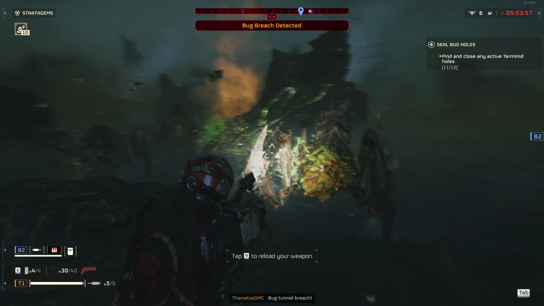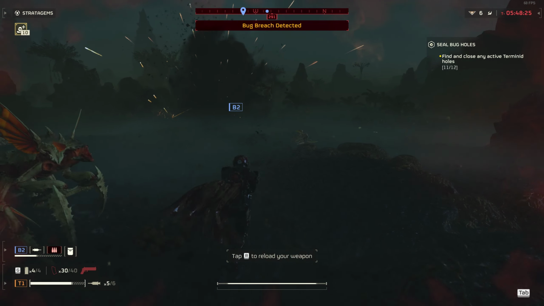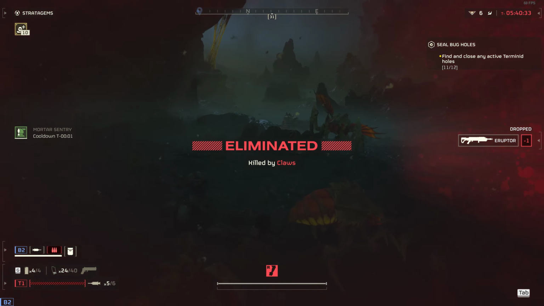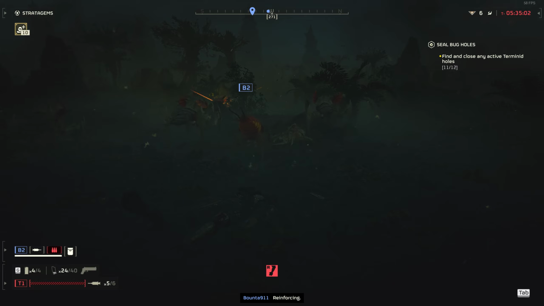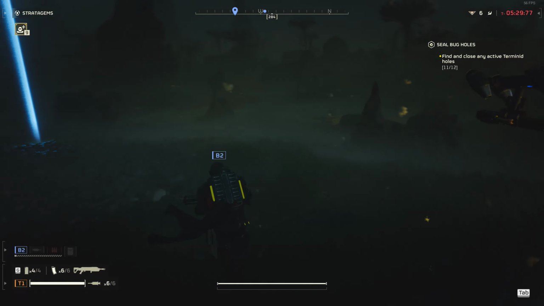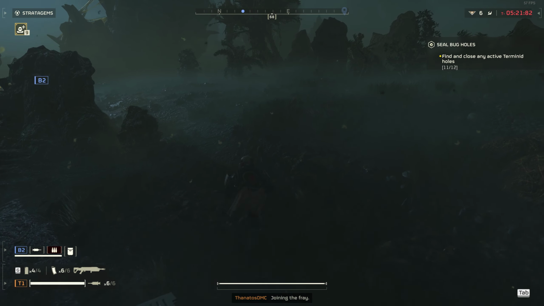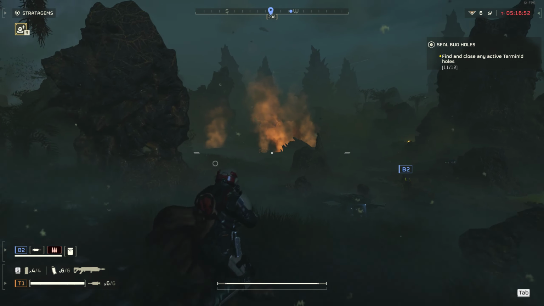Fog tunnel breach! Mag's empty! What the hell? Too many hunters. Get me up later. Oh wait. Request approved. Reinforcements on the way. We need to join one more bug hole and that's it. This gun sucks, dude. This Eruptor? It's hard to use.